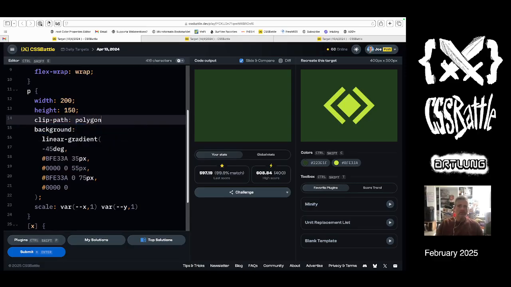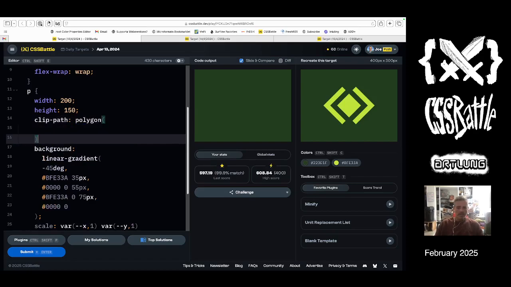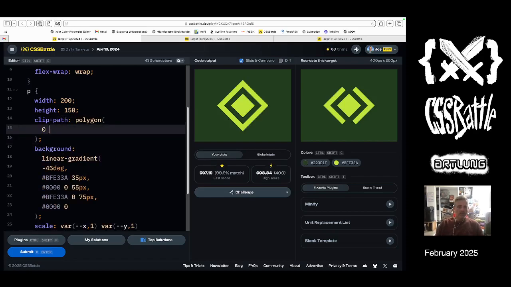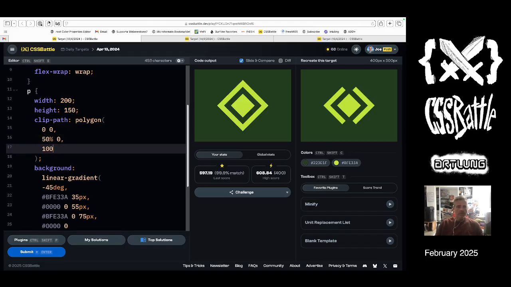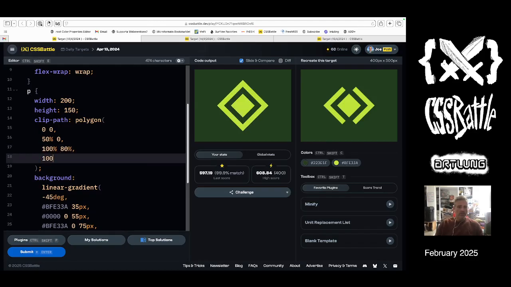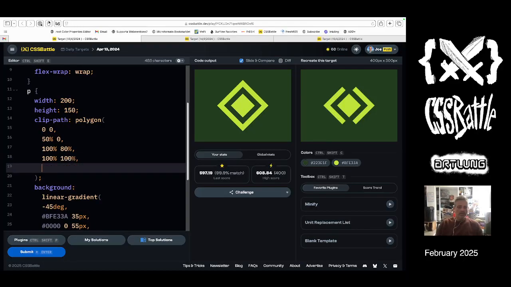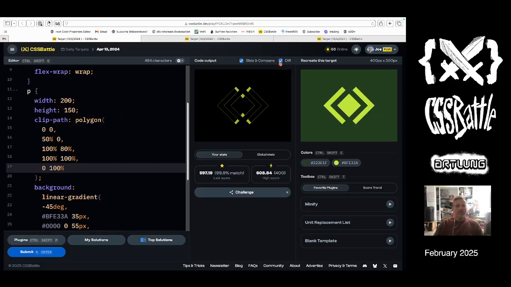Polygon, and it's 0 0, 50% 0, 100% 80%, 100% 100%, and then 0 100%. Well, you can kind of see that. I'm just screwing around with the number there. How about 70? Okay.